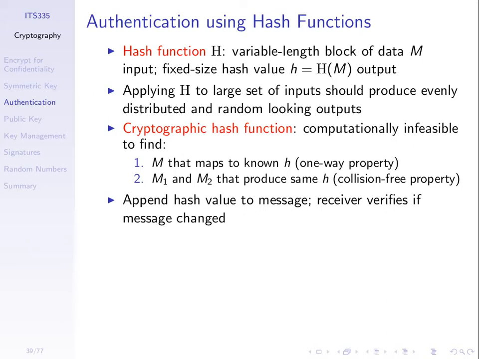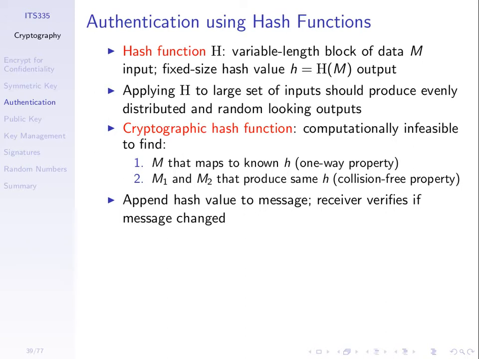A cryptographic hash function is one that's used for cryptographic techniques in security. And it usually has stricter requirements in terms of what the output of the hash function should be. Generally those requirements are denoted as the one-way property and the collision-free property. Similar to what we've just said, but there are some strict measurements of them.